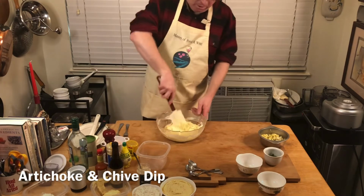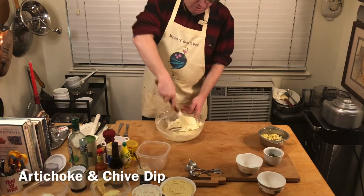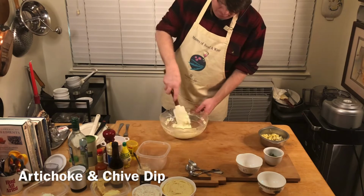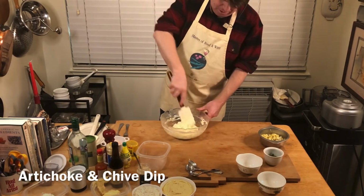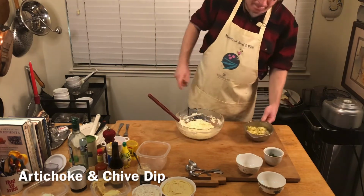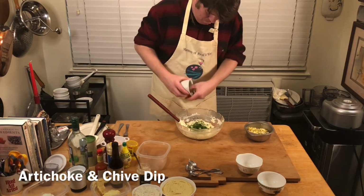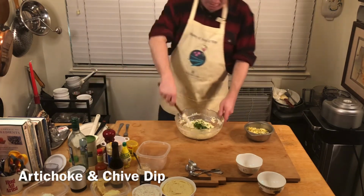A lot of recipes call for Parmesan cheese, but I don't like the Parmesan cheese in this. I like to put the white cheese in here. It works better in this recipe. And then you don't have that strong Parmesan taste. Okay. Chives. About a heaped tablespoon's worth of chives here. You could also put scallions or parsley in here, depending on what you like.